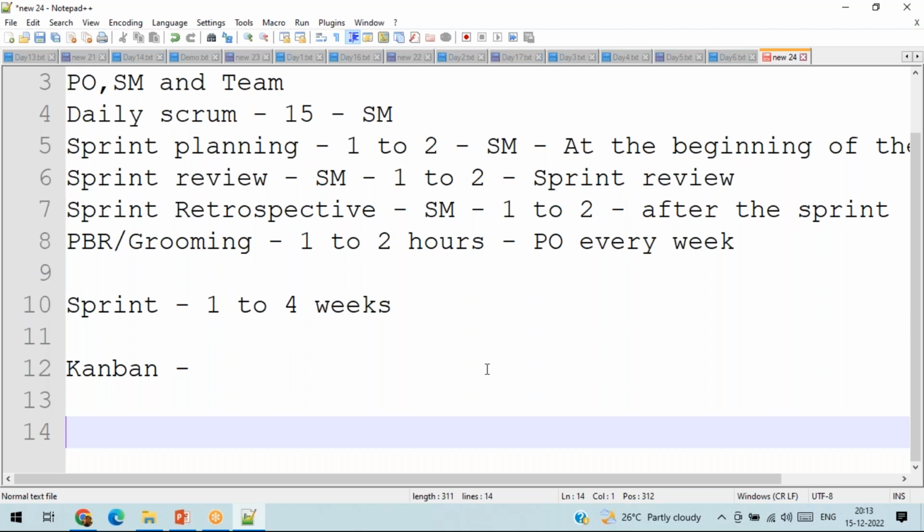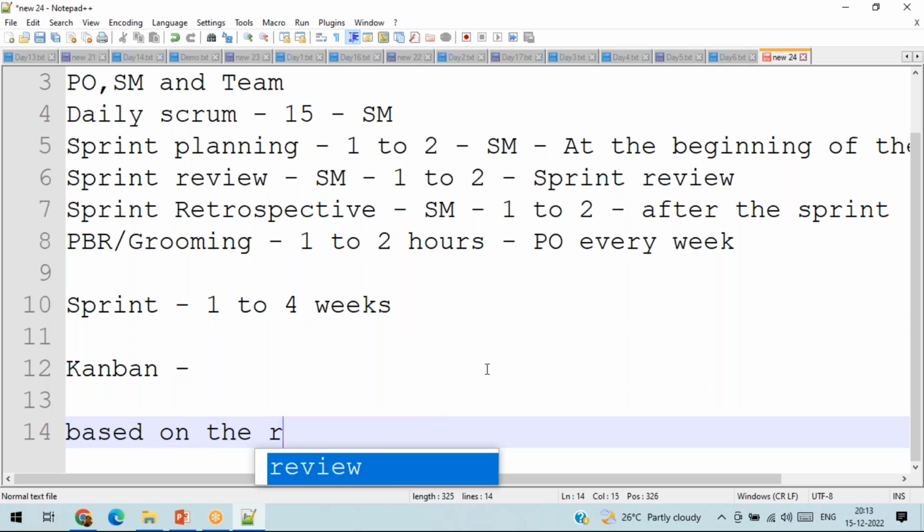So when you visit the service center, please concentrate on this. I'm taking this example in order to explain the Kanban. I'll tell you the real-time example as well. So normally the example is like this. The service center people will work based on the request. Very important, based on the request. Here the request, in this example, is replacing the screen. In order to replace the screen, it may take 4 hours of time or 24 hours of time.